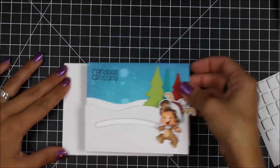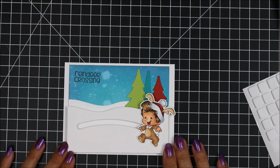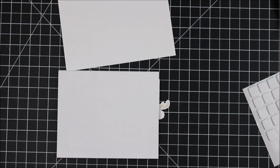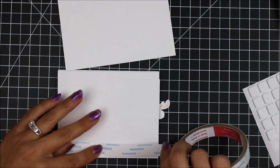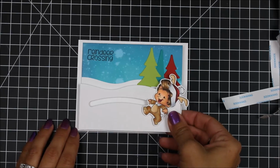I finished off the card by attaching it to a 4 1/4 by 5 1/2 card base using double-sided tape. If I would have been thinking ahead a little bit more, I would have added this double-sided tape before adding my slider piece onto the panel, but still, look how super cute this turned out to be.